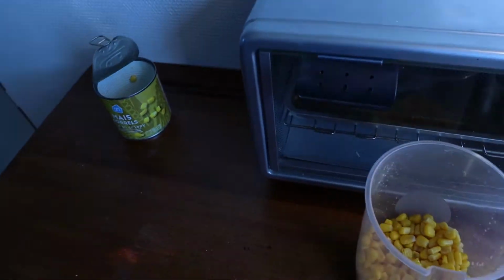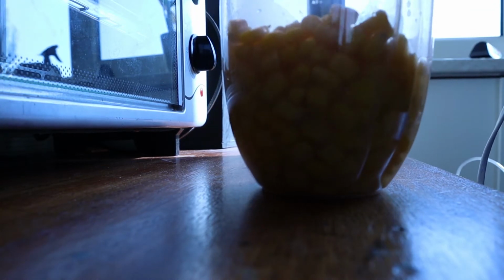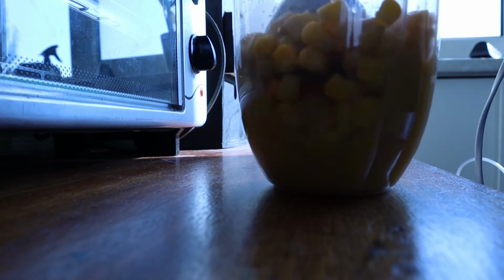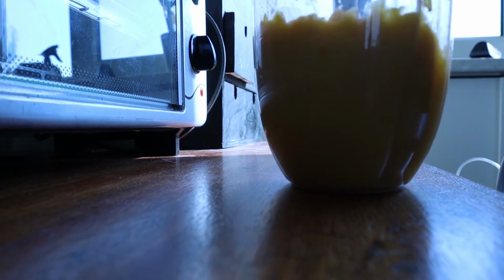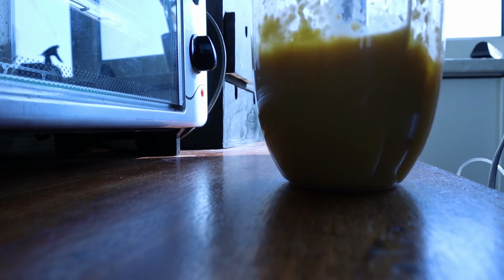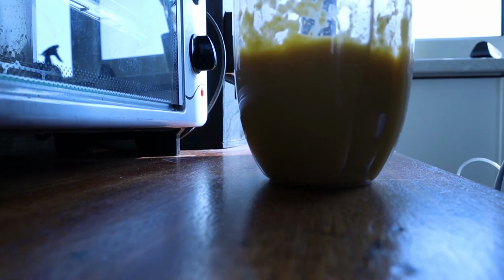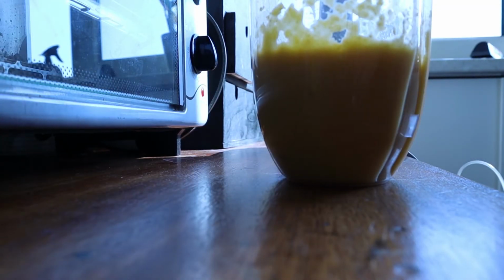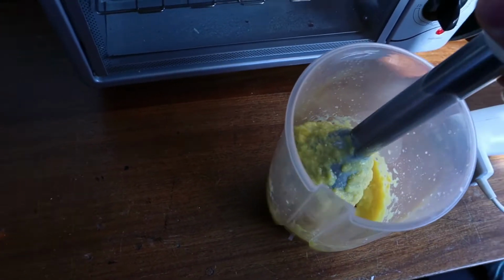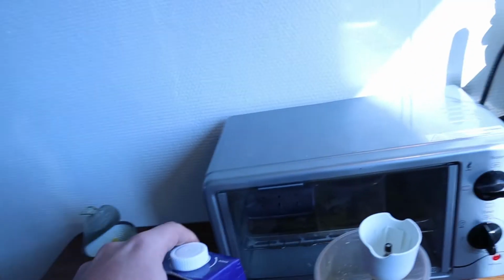So what we do now, I think we should do two hands, just because it can break. So what we do now is we blend it. As you can see, it has a very creamy substance right now, but we need to add some milk.